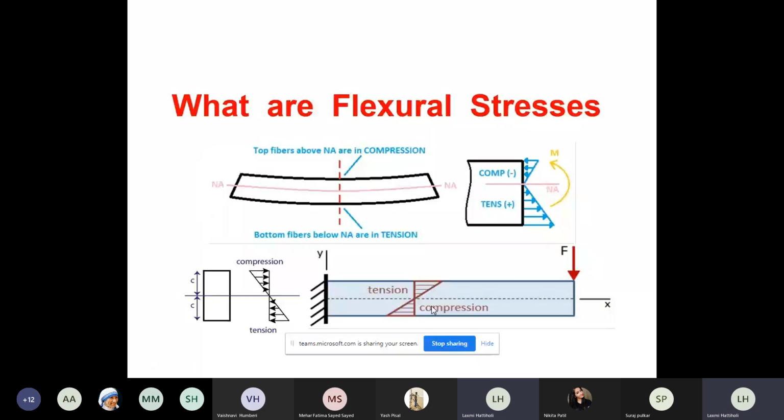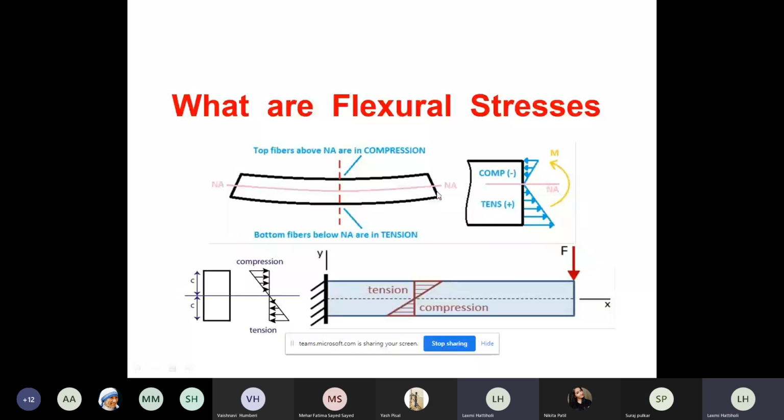Now, this is the beam. When you apply the load, it undergoes a small amount of deformation. So that is sagging, some amount of curvature or bending, in the first diagram. If it is a simply supported beam and it undergoes a sagging moment, then the bottom part will be in tension, the top part will be in compression, and the center is the neutral axis.